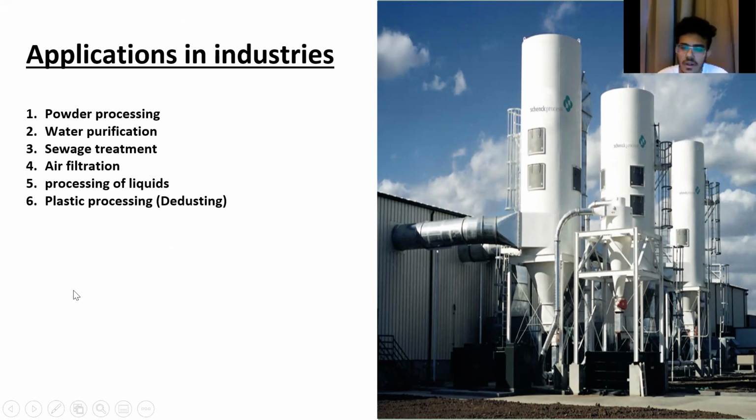To conclude our presentation, filtration is very significant in the industry and widely used. So here are a few applications used in the industry. Firstly is powder processing. Secondly, water purification, which is a process of removing undesirable chemicals, biological contaminants, suspended solids and gases from water. Sewage treatment, and also air filtration and processing of liquids, and plastic processing, which is called dedusting.